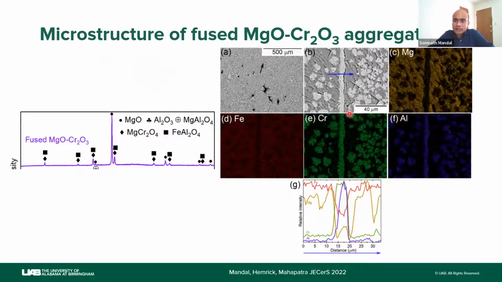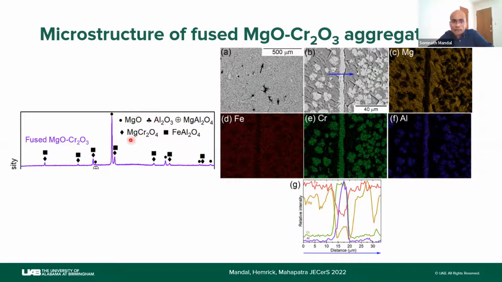Now we also studied magnesia-chrome because we want to replace it with zinc aluminate. What you see here is that there is this white phase. There are only two phases present. One is the major phase, which is the gray phase, magnesia in solid solution with iron oxide. You see the magnesium and iron overlapping. So there is this major iron oxide, magnesium oxide solid solution, which is the periclase phase.